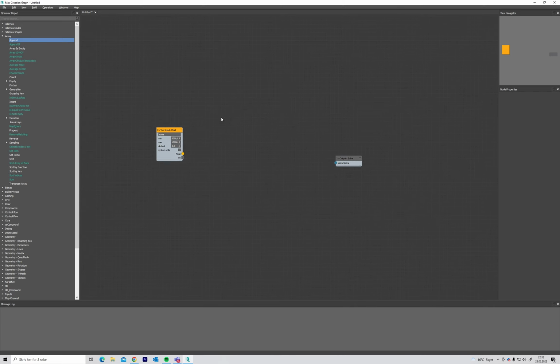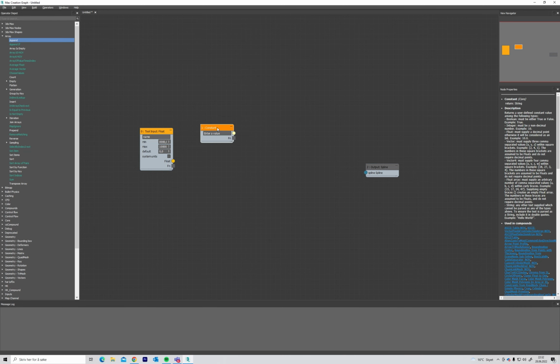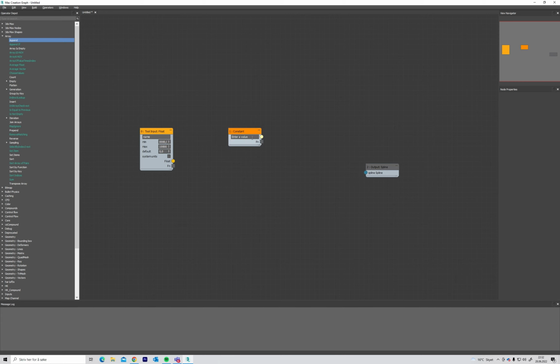And you have another type of input, which is a constant. And this constant node will recognize what type of value it holds. So the default here is a string.